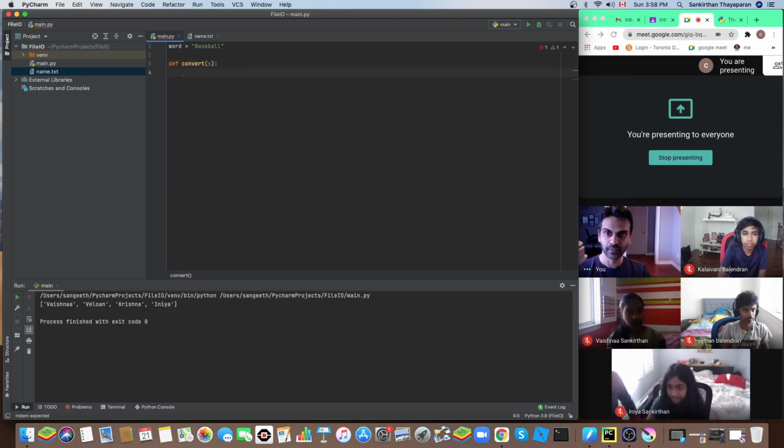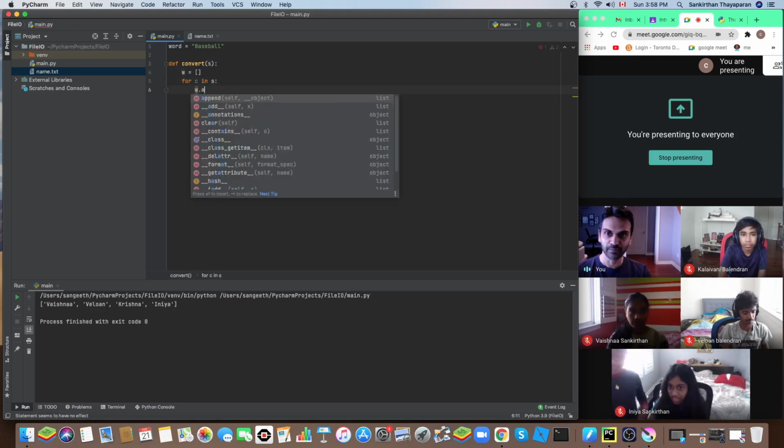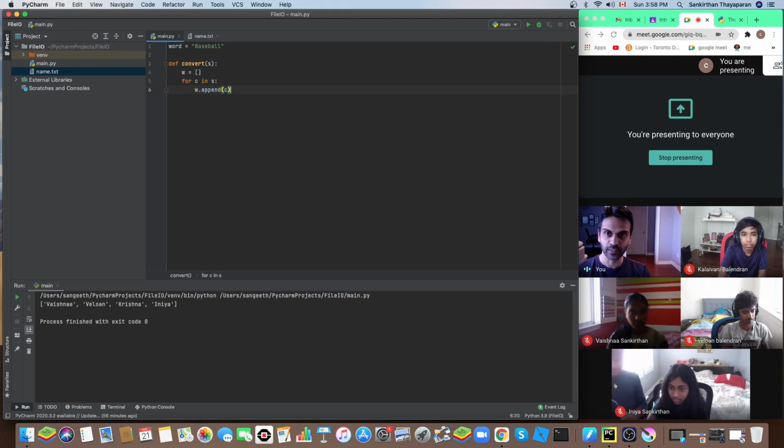Let's say we create an empty list, and we say for character in s, and then we append that character to the list, right? And then we return the list. That's how we converted it, right? So if I call convert word and print this, it'll print it as a list of characters. That's how we did it, right?